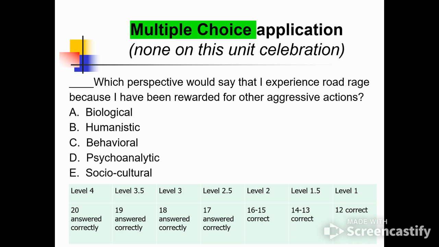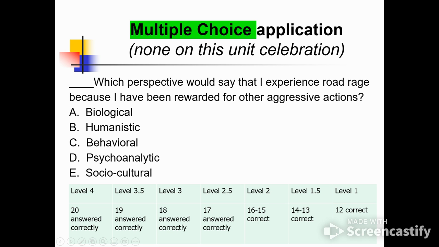Okay, all section A's of the test will be out of 20 points, and you will always have this as a rubric for how you do. Yes, you've got to have them all perfect to be a level 4. You can miss 1 for a level 3.5. You can miss 2 for a level 3. Folks, level 3 is still an A. You don't have to be perfect. You do have to be prepared. That's the big thing.